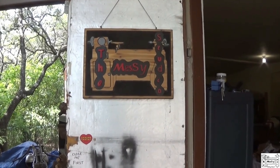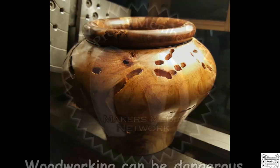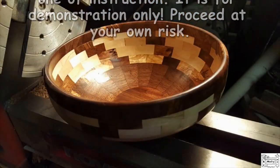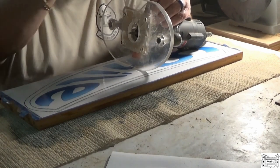Hey y'all, welcome to the Messy Studio. Come on in and see what's going on. In this episode, I'm going to make this. Sorry, it's not a turning, but paying customers come first. I did get my lights hung — that helped a lot with the light inside here with the doors closed, so we got that for future videos. Put the profile bit in and I'll start working on this sign. Make sure you stay tuned at the end of the video for a little sneak peek at the next project.